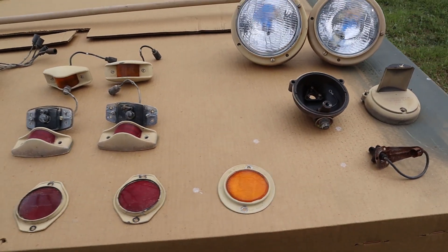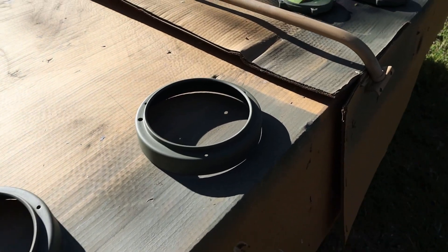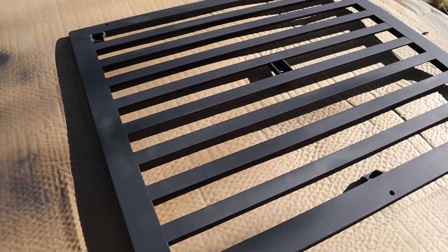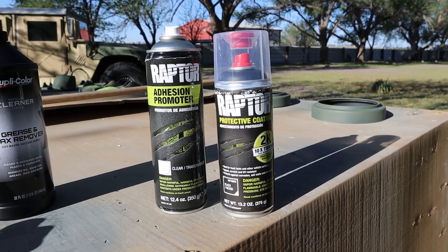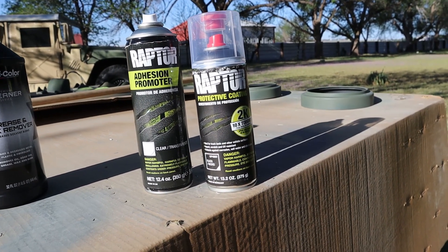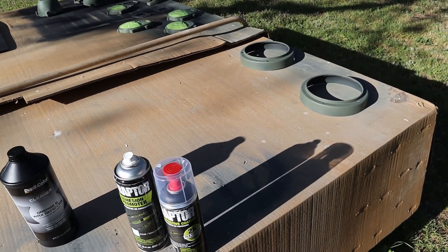It's been a few days since I've taken those lights off, so let me show you what we got now. We took everything down, took it apart, sanded them down — some things got a new coat of primer on them. They've all been prepped and ready to spray. We're going to get to spraying this raptor liner. I do have a full kit of the raptor liner in black, but I decided to get one of these aerosol kits to see how it did. I also got an adhesion promoter to help with some of these plastic parts and areas where it's not easy to sand and prep.